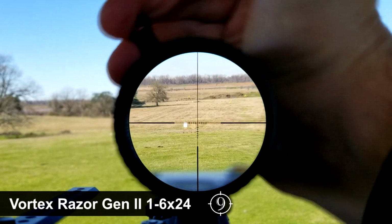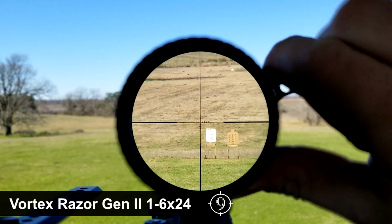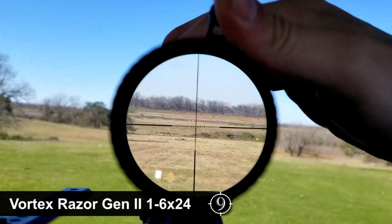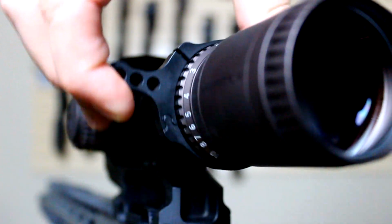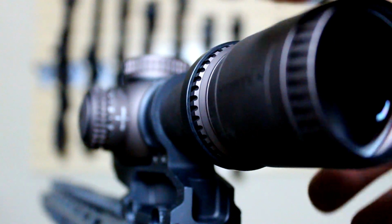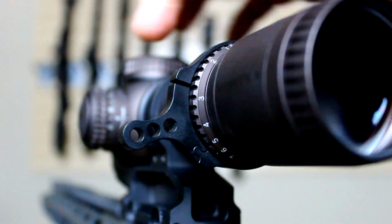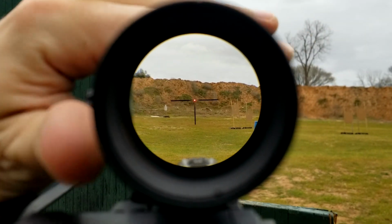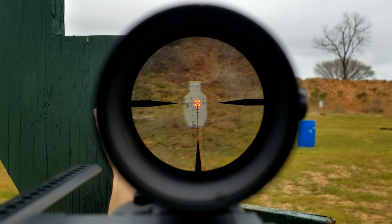Next, we'll talk power adjustment. One of the major downsides to the Gen II Razor was its very stiff power ring and lack of included power lever. Well, consider both issues solved. The Gen III Razor has an extremely smooth power adjustment, most akin to that on the NX8, which was obviously one of our praised features on that optic.